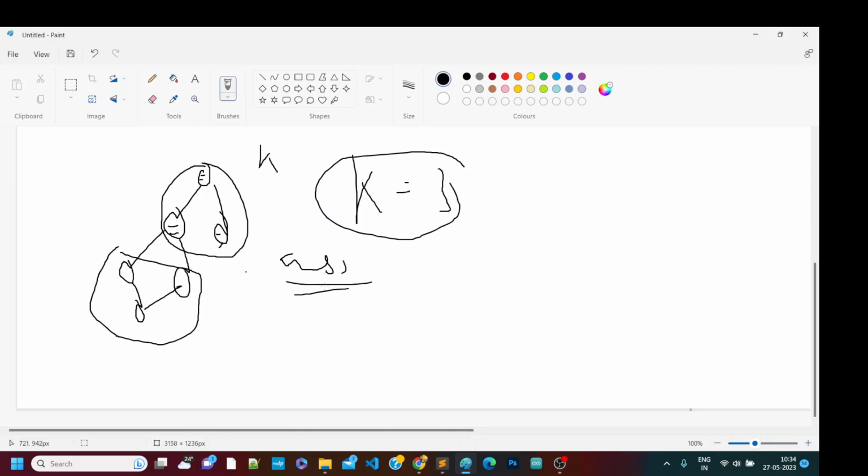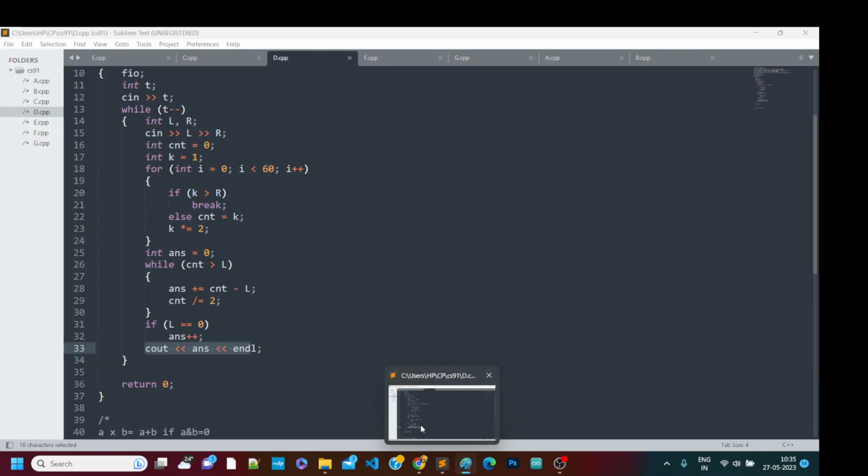Since this answer is possible, what I'll do now is break these edges. So what will happen is, in further iterations, we will never go to a case in which adjacent nodes have one with the kth bit and one without the kth bit. So that kth bit will never be an answer. I'll show you my implementation and I'll explain accordingly.